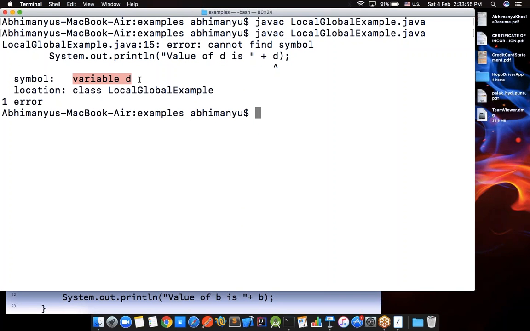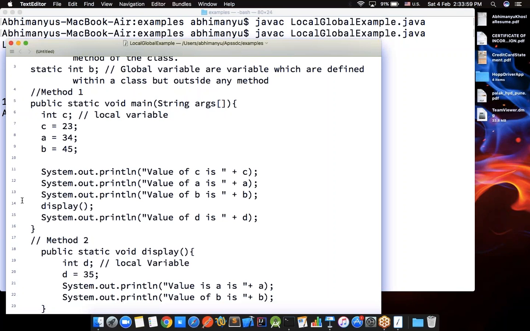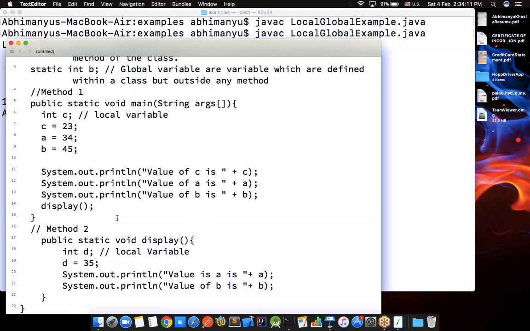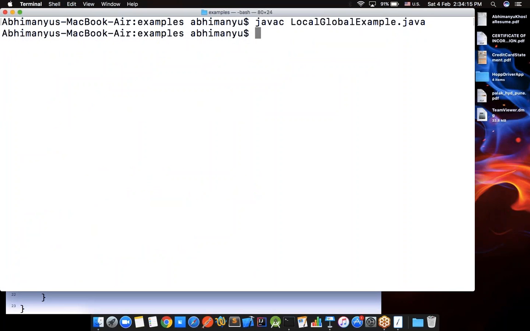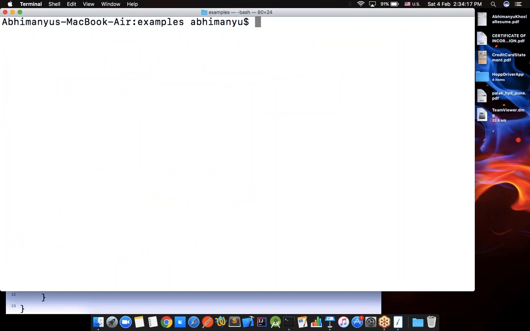Symbol is variable D. Where? Java line number 15. If I go to line number 15, I see D, then I see I have not defined D here. Where is D defined? D is defined within display. So I can only use D from display. Is it okay? Is it clear?